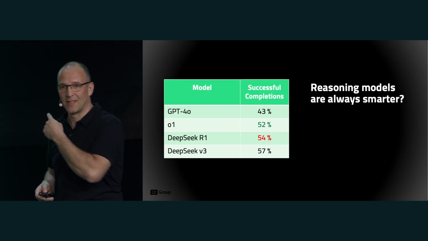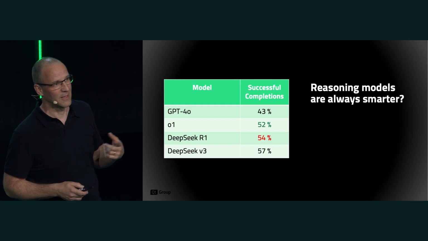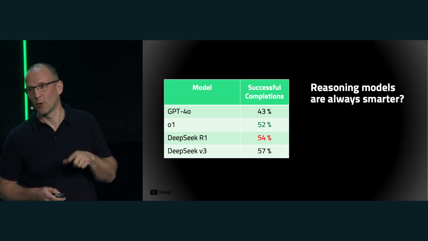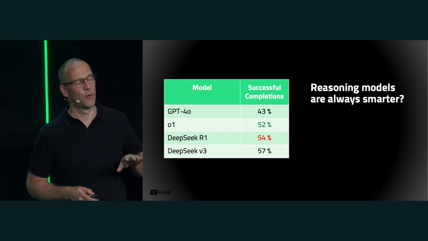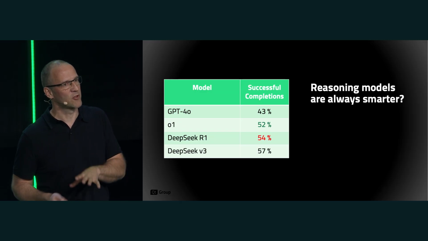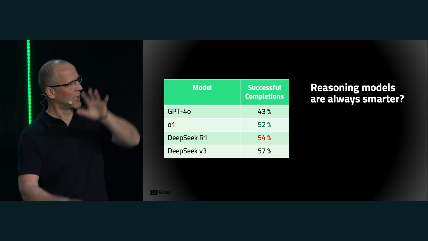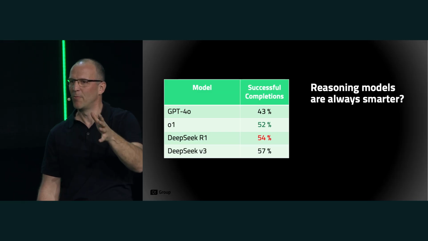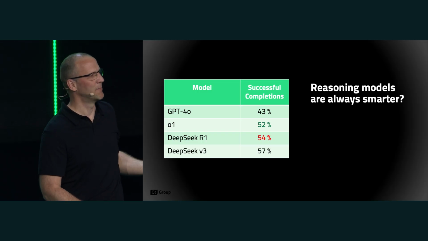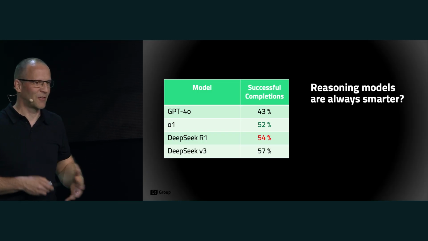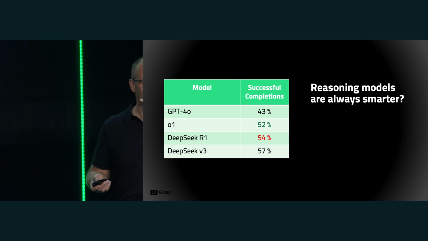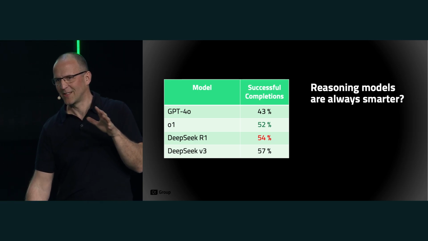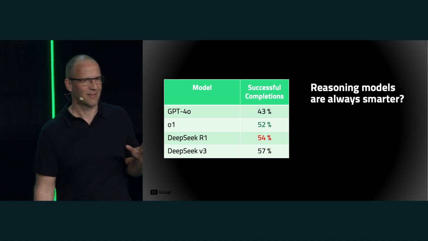But even for DeepSeek, it doesn't work like that. It's actually the reasoning model that is worse in writing QML code. We did look at the code generated, and the main root cause for reasoning models being worse in the benchmark is they're trying too hard to create a lot of long examples. And as you know, as a developer, the more code you have, the more bugs you have. So they fail more often in the benchmarking. But this is how it is with these reasoning models. They're trying to outsmart everybody else by coming up with super ideas, as much complementary data and code as possible, and they're not necessarily the best.